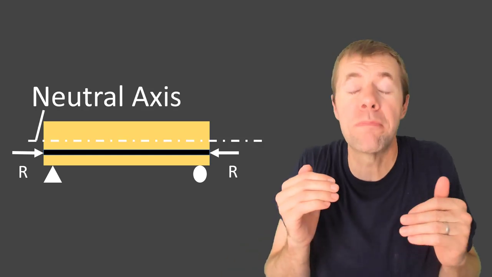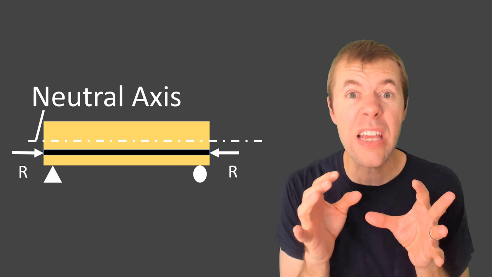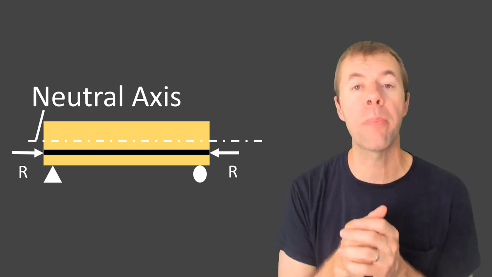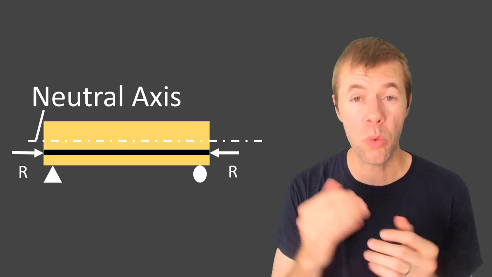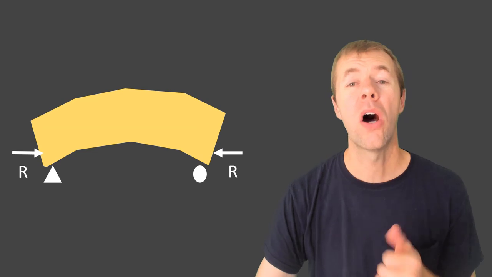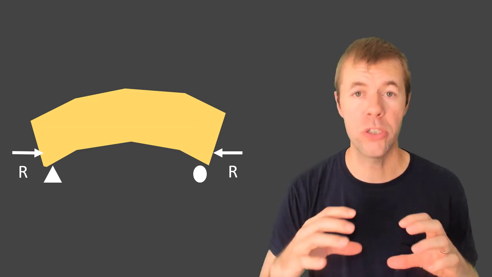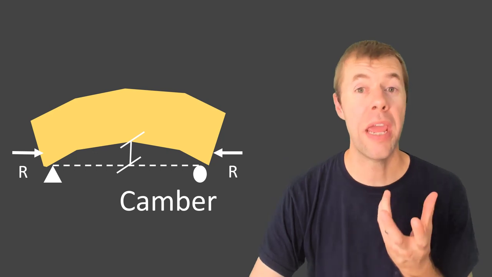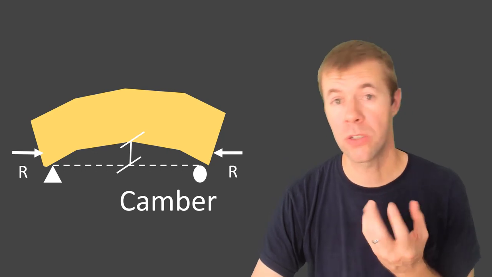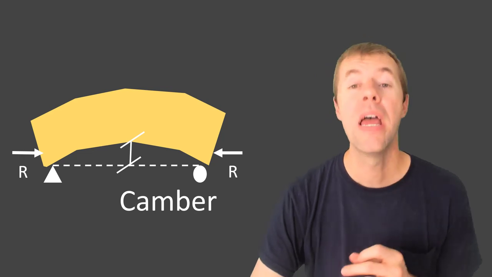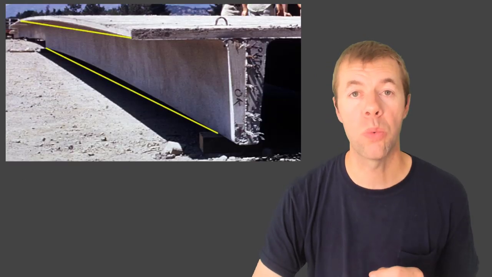That is a structural engineering nerd word for centroid or balancing point of the cross section. We're below that. And that is going to kick our member up. It's going to deflect it up. And this is called camber. It's upward deflection or downward deflection caused by pre-stressing. And this happens inside concrete as well.